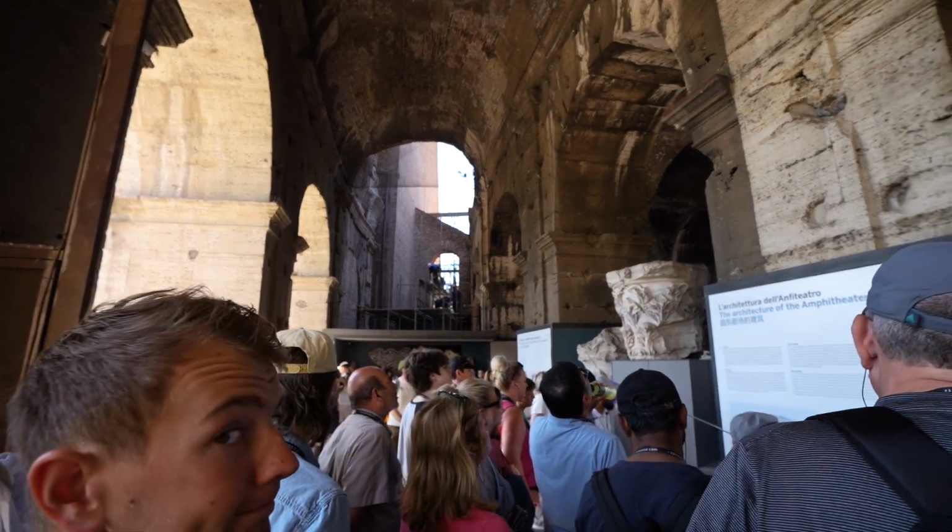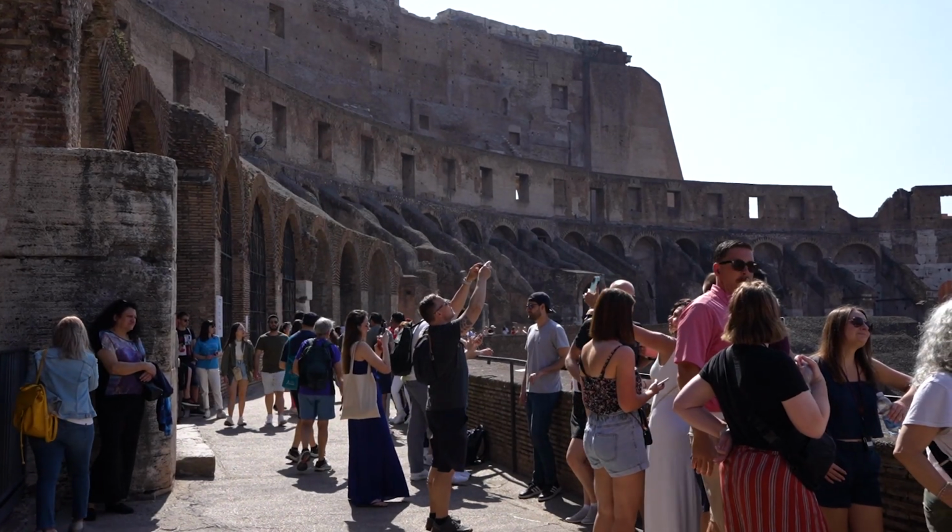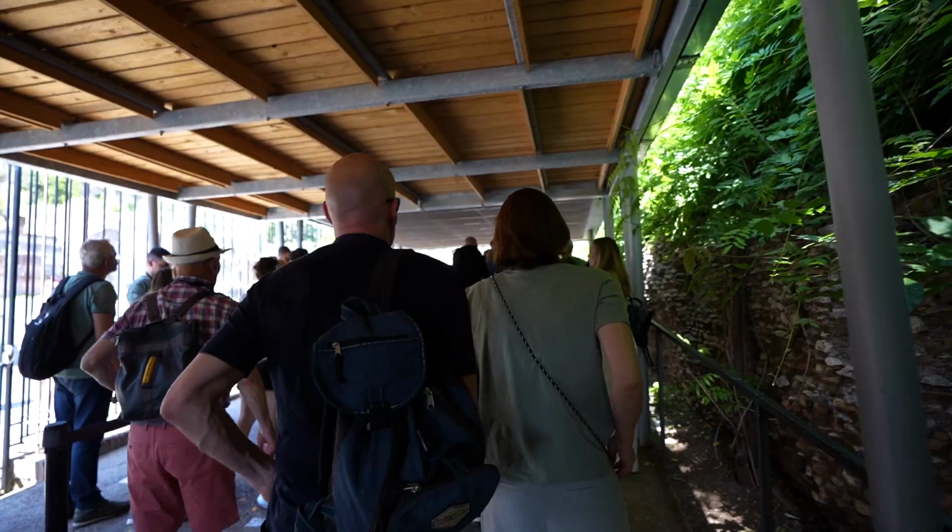Kind of funny because we are now walking backwards through the Colosseum, back through the museum parts, because once we got here, we just rushed onto the amphitheater. That way we could have that to ourselves, and now it is just super crowded in this museum part. So we have left the Colosseum now. We had a quick sandwich, and now we're heading to the Roman Forum and the Palatine Hill.